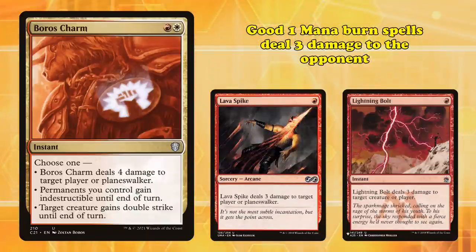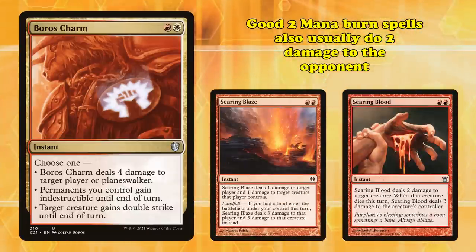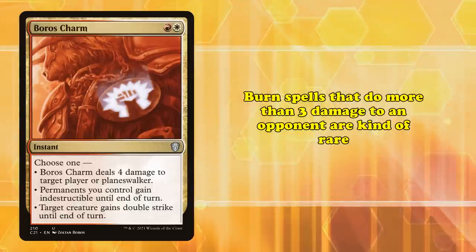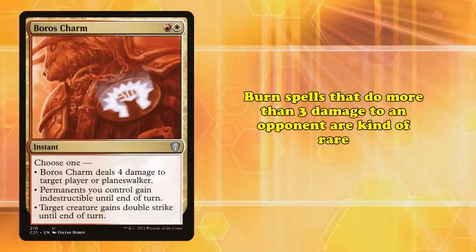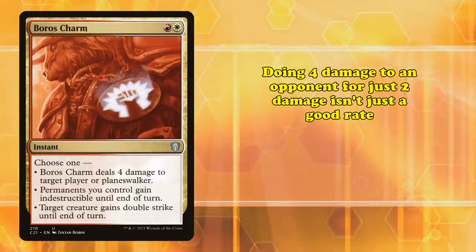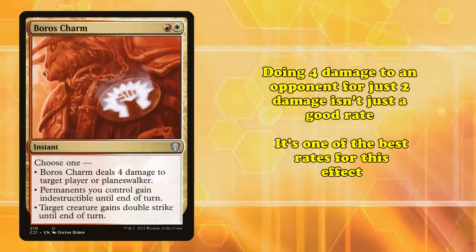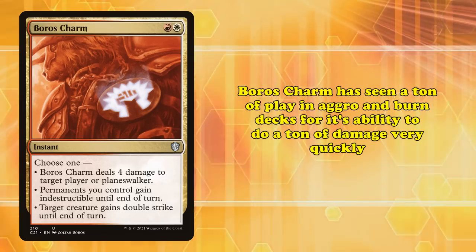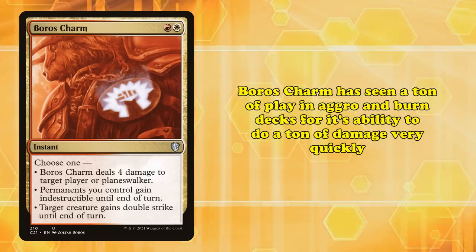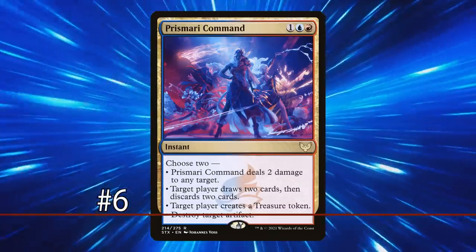You see, most good 1-mana burn spells can deal 3 damage to your opponent. Good 2-mana burn spells will usually deal 3 damage. Doing more than 3 damage to your opponent with a burn spell is actually really rare, and usually on bad cards. Getting 4 damage to your opponent for 1 card for only 2 mana isn't just a good deal, it's actually one of the best rates for this effect. So Boros Charm has seen a lot of play in burn decks and other aggro decks for its ability to deal a ton of damage to your opponent super quickly. And at number 6, we have Prismari Command.